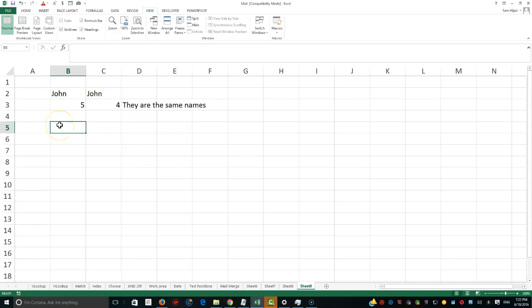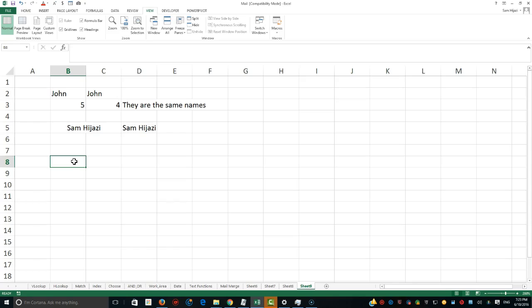Again, let me use another example. If I say here, Sam Hijazi, and now I want to clean the spaces, whether it's one or many. It doesn't have to be one. Here we go, we have a lot of them. And there's no way it's going to be compared to my name and last name. So before I do anything, I will say here, TRIM this, so give me the new one. See here, there are no spaces, and here it is with the spaces. So TRIM is to clean any spaces that you might have before or after the name. Okay, this is one function that we need to keep in mind.